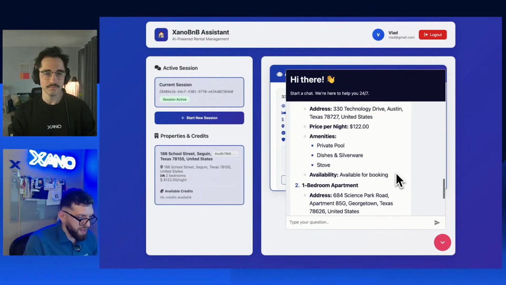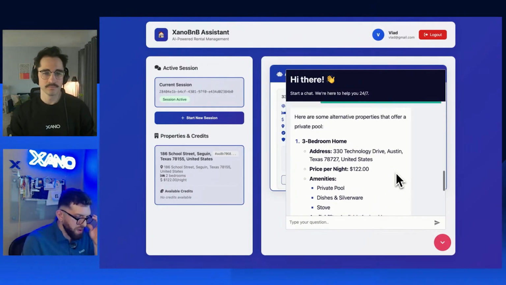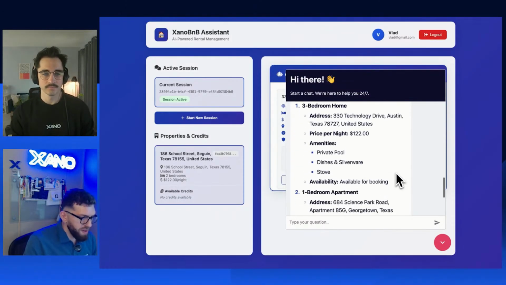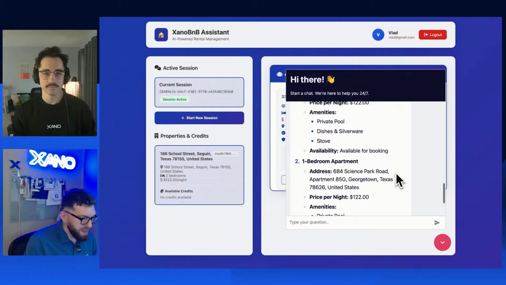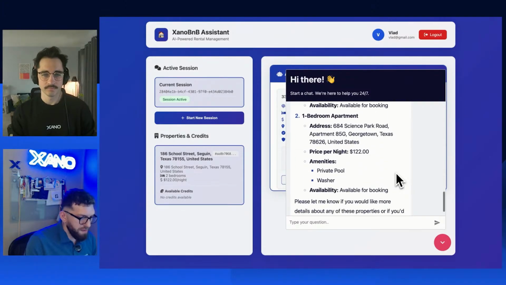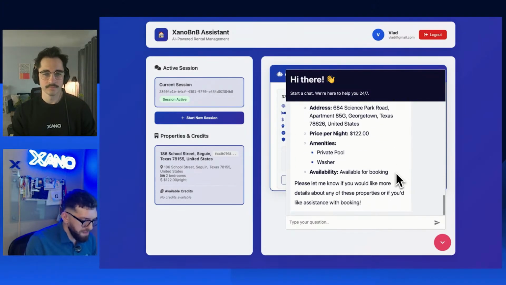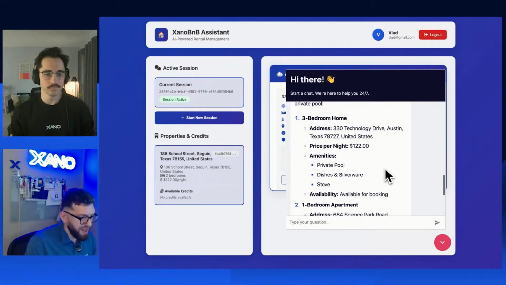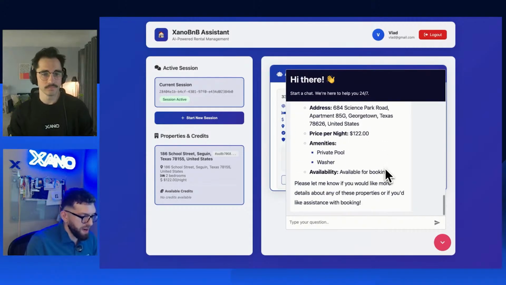So let's see, it gave me 2 alternate properties. Okay, this one has a private pool, great. And this other one also has a private pool, but honestly, I'm not happy with these locations. And the one that I already booked is in an awesome location. I think I'll just take the credit and do without the private pool this time.